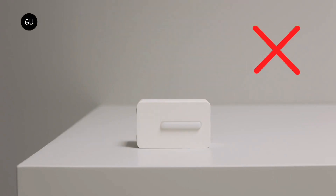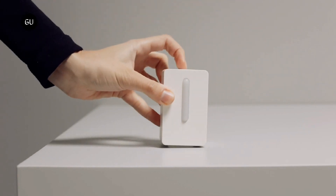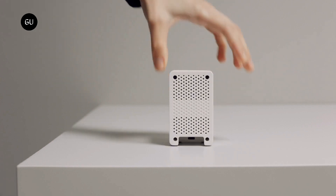The air you breathe is critical to your overall health. There's a whole industry of air purifier products that help you keep the atmosphere in your home clean. Now, IKEA is taking it one step further with the Vinsterka air quality sensor, which enables you to track air pollutants in your home.